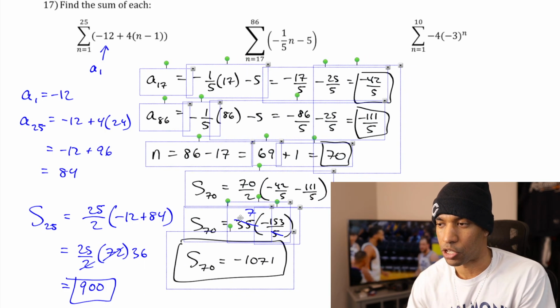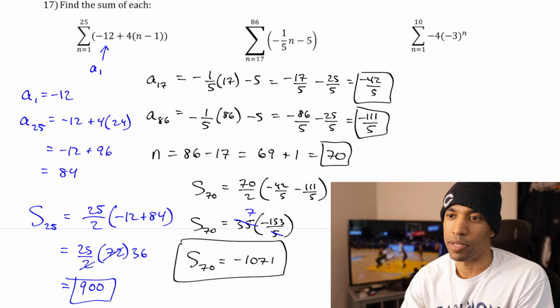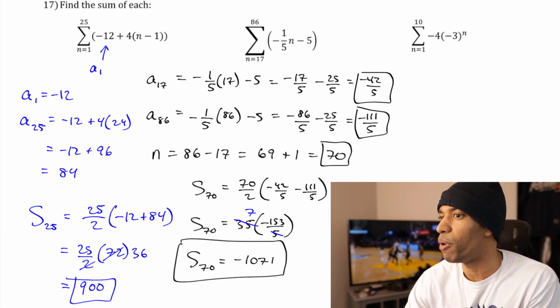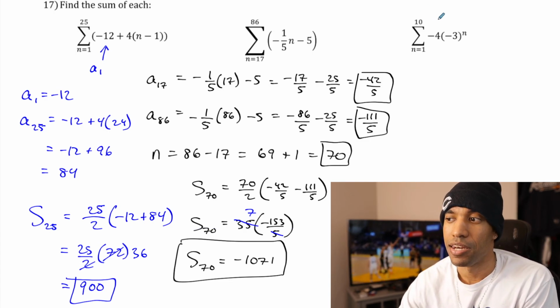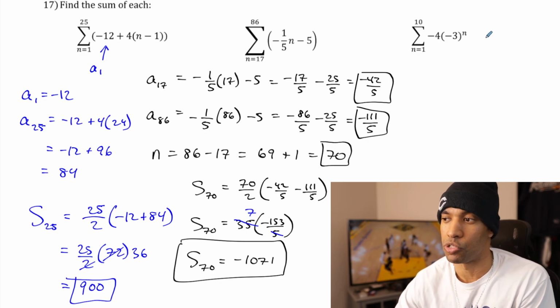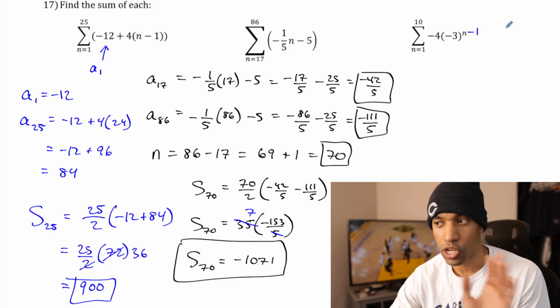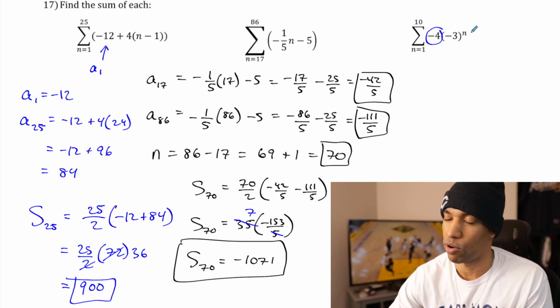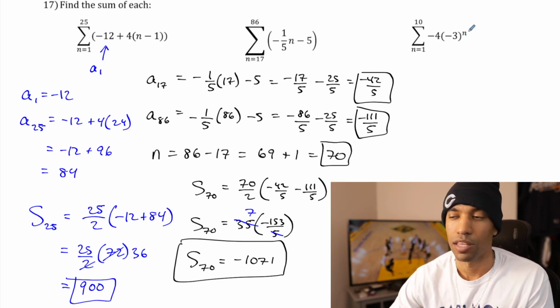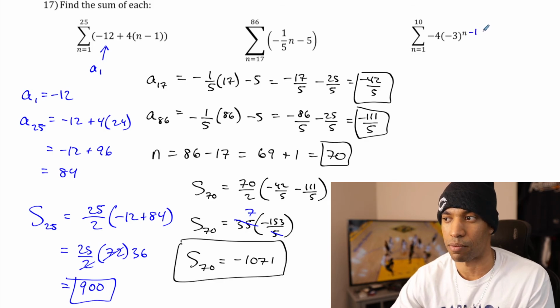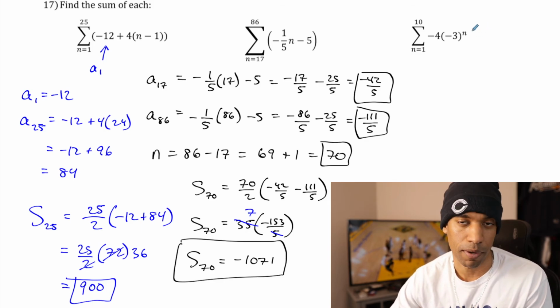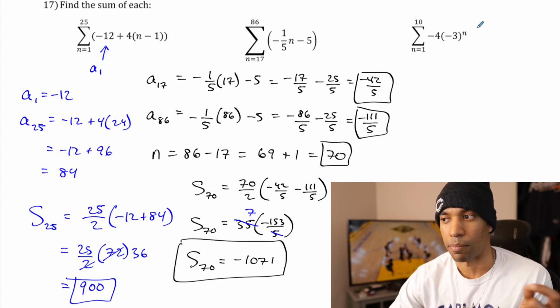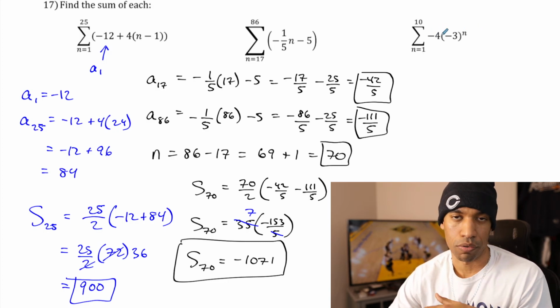All right, and the last problem here, a geometric sequence, but not of the explicit form that we've been used to. We're used to an n minus 1, and that changes things. That changes things because I don't want you to assume that the first term is negative 4, because it's not. The value of the first term is only negative 4 if this is n minus 1. This doesn't have n minus 1 to it. That means it's kind of the 0th term, really.